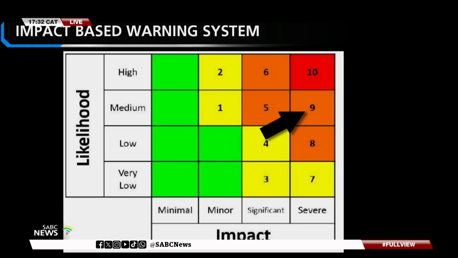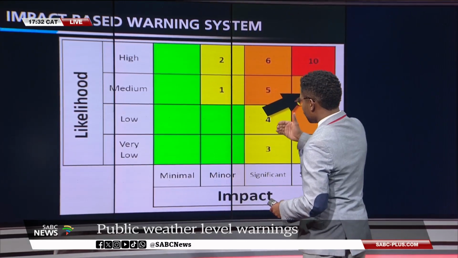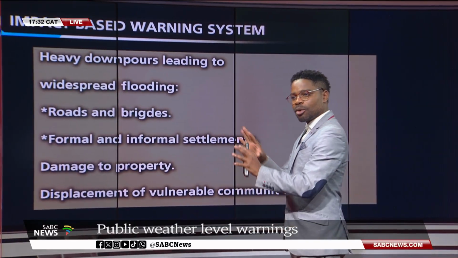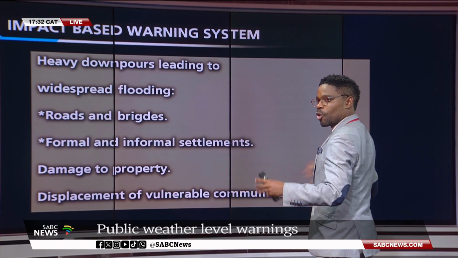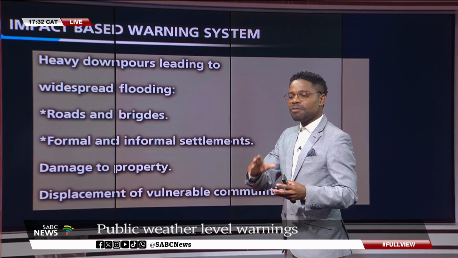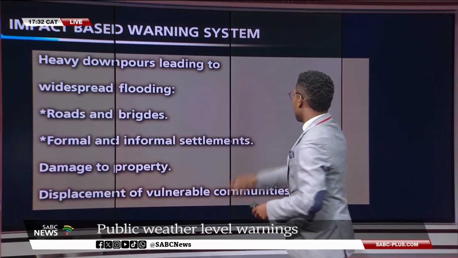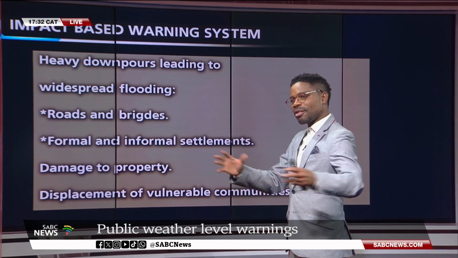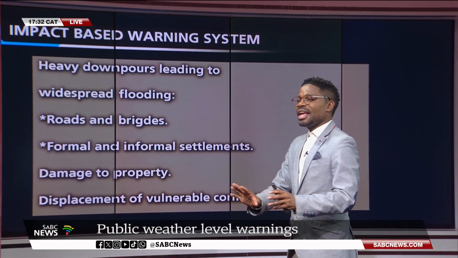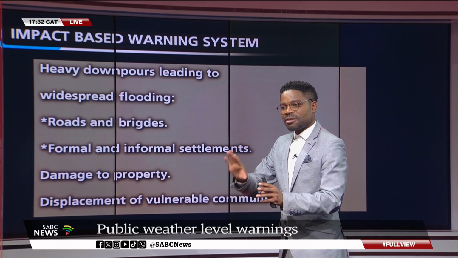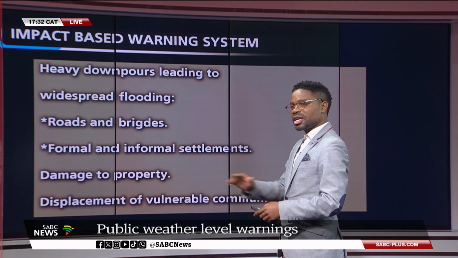Now let's go up and talk about level 9, where we might have a medium confidence of the event happening, but it is expected to cause severe impact. Let's go back to the example of rainfall. Now we're talking widespread rainfall, widespread flooding in a big area, more than 100 millimeters of rainfall within an hour. That will cause more damage. We're talking roads and bridges being destroyed, and property being destroyed in a widespread area, communities being dispersed. So basically, the level is a matter of how confident we are of the event happening, and also what impact, whether it is severe or minor. That's how we come about the levels.